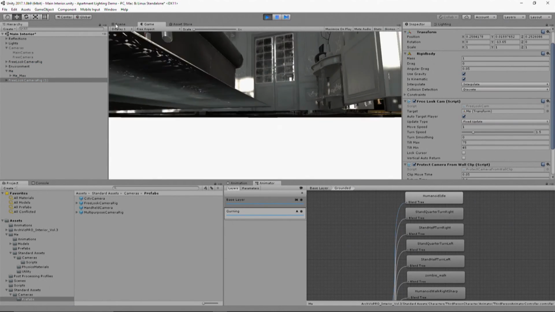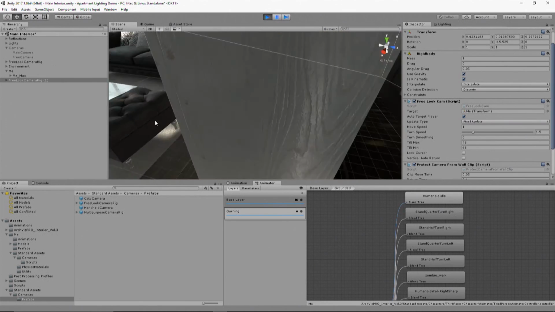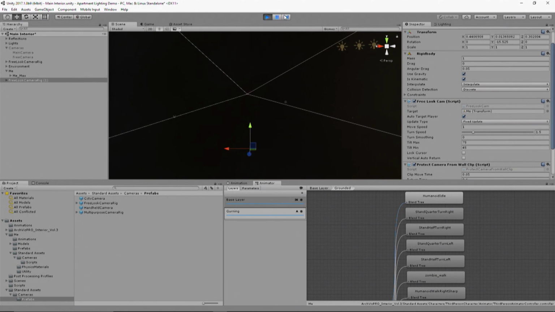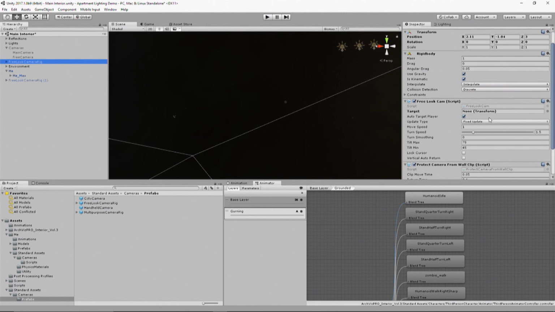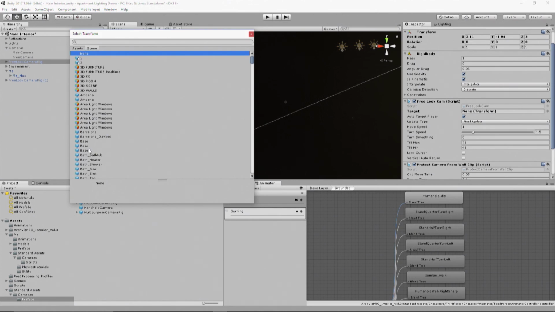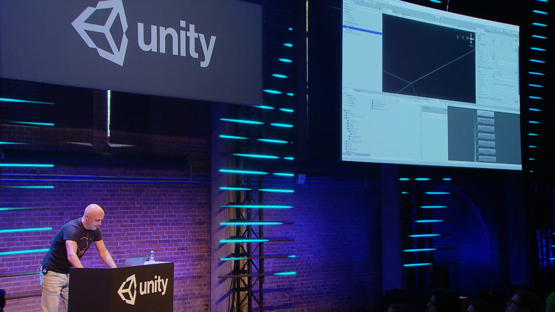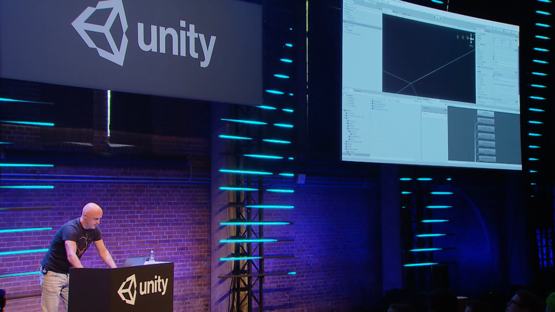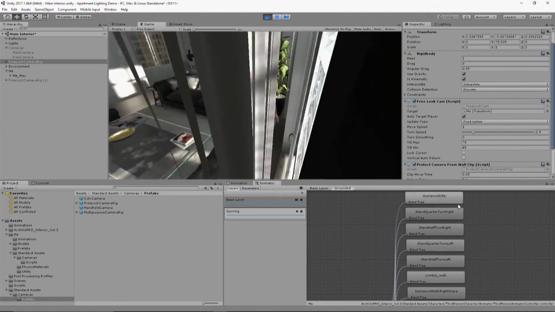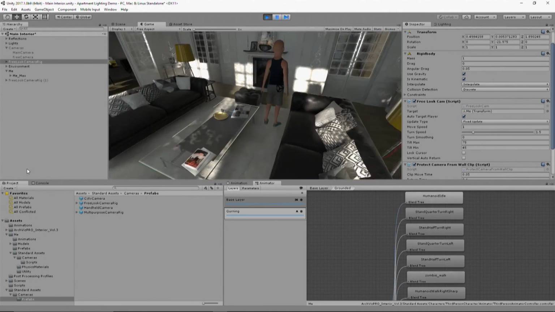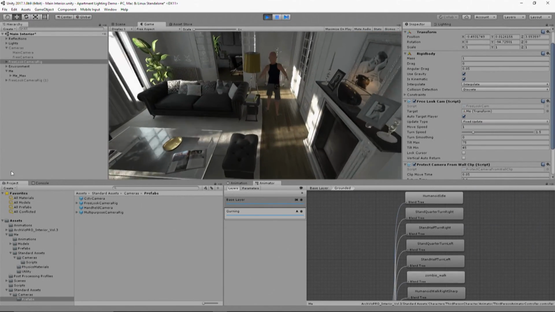Fingers crossed. There's a character. Just disable the other cameras, which are turned off. Free look camera rig. There's already one there, I see. So I'm going to disable that one. My bad. And we have finally to add my transform to there. And hopefully, hey presto. Yeah, we have a character walking around like a zombie in an apartment, ready to destroy it after a big night at the Unity party.